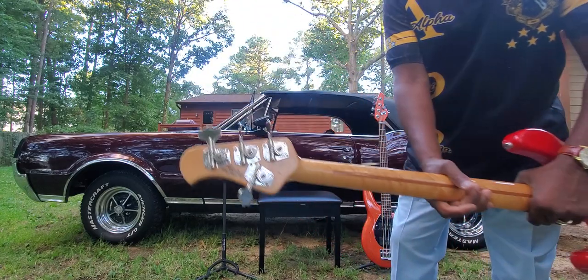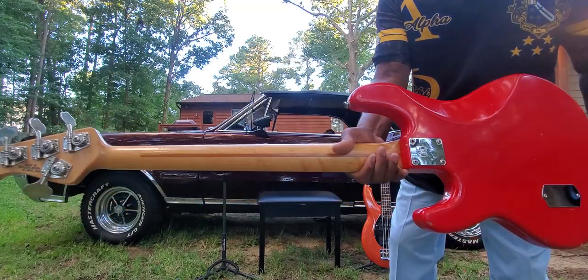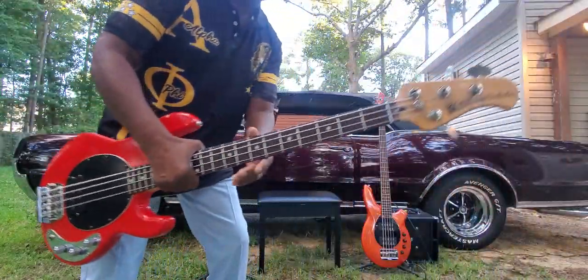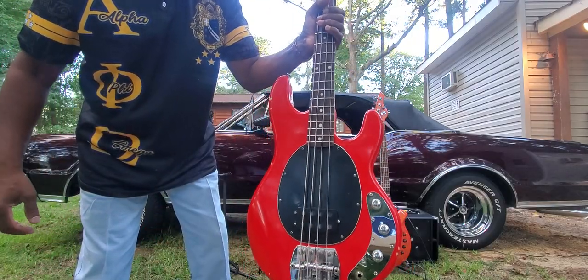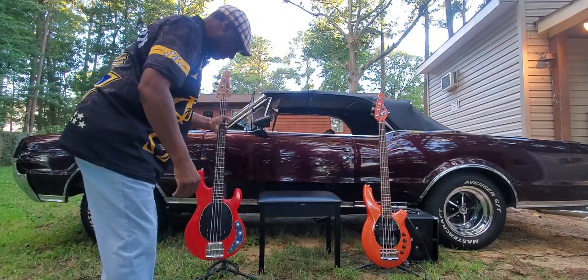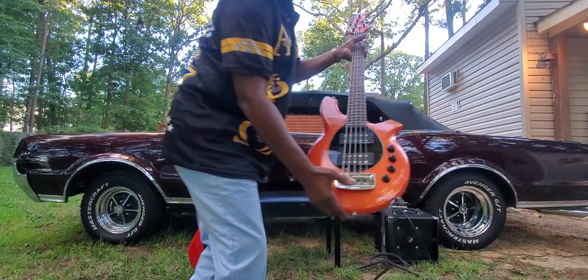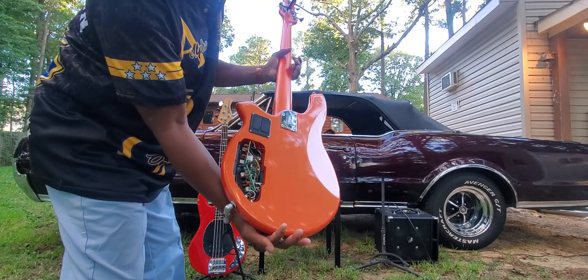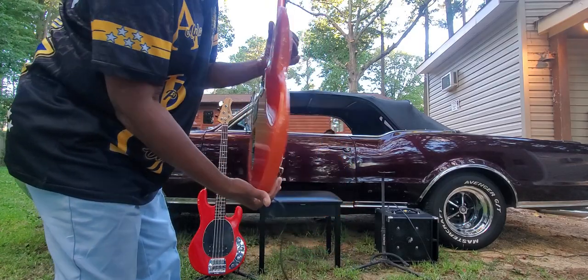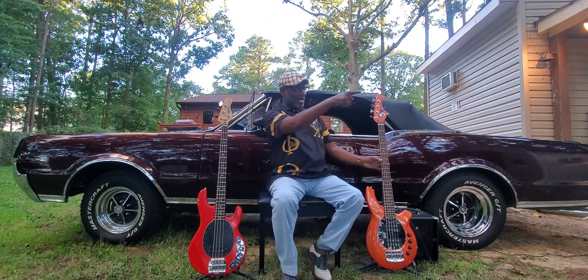Remember the back of the neck? Look at the gloss on that thing, man. Oh my God. I can't wait to play that. I'm gonna play both of them on the same video. But look at this thing. Seymour Duncan. I ain't even put the back on it yet. Oh my God, you know how excited I am right now? Look, the back is sitting over there.